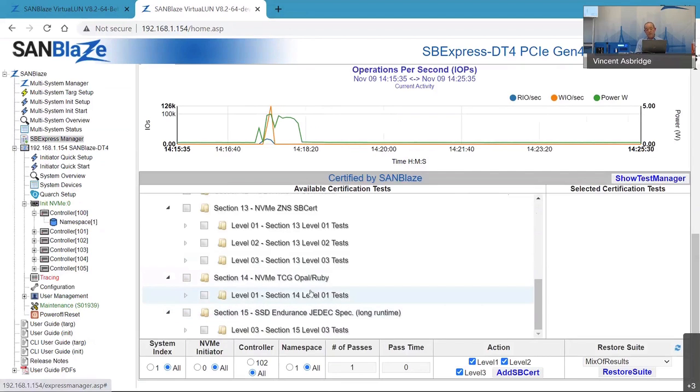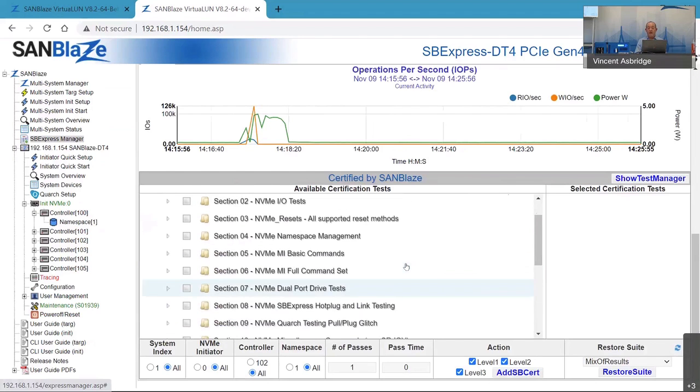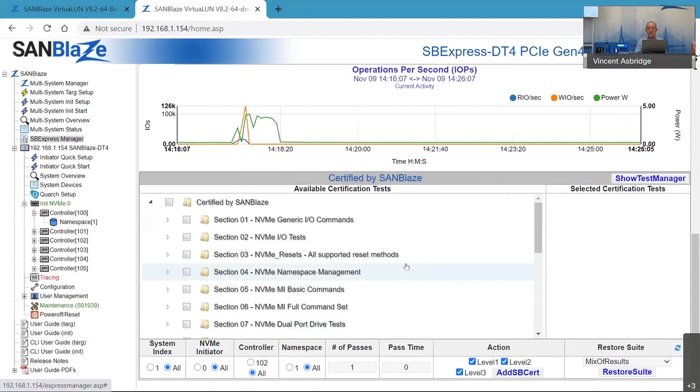We've broken our tests up into 3 levels. Level 1, level 2, level 3. They're somewhat arbitrary, but level 1 is tests that we expect will pass on every device. Level 2 is a little harder. They'll do reads and writes. They'll do namespace creation and deletion. They'll do things that are a little bit harder. And then level 3 are things that may not be completely hashed out yet in the spec, and you may see some failures in level 3. Still worth running, still worth going in to find out what went wrong, and is it something that needs fixing in the drive.